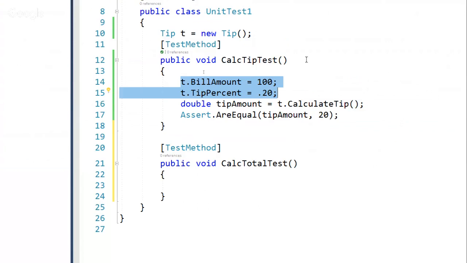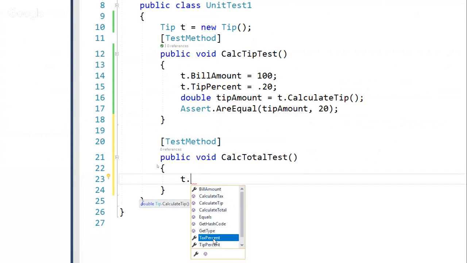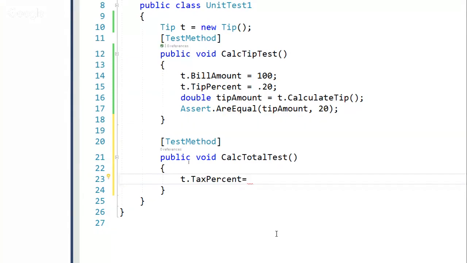I don't think it'll see those, but it might because it's declared up here. It has, so we should be able to do that and then just do add t dot. We'll see if this works. Tax percent equals 0.09, although we have some of the same issues with taxes, right?